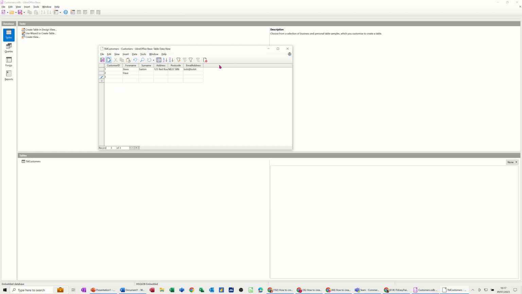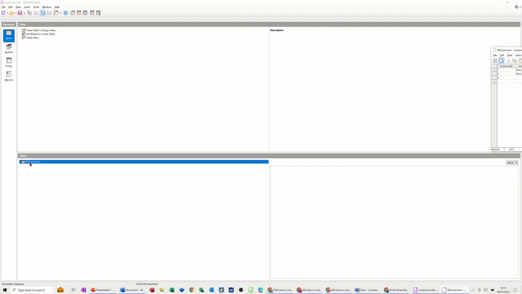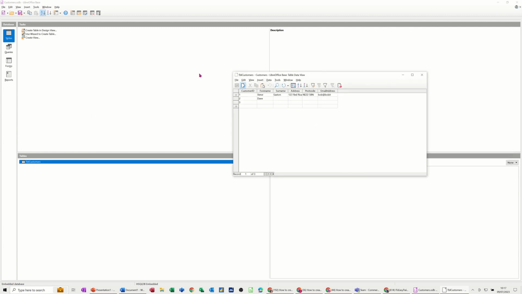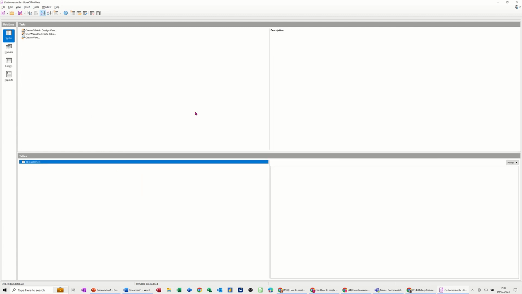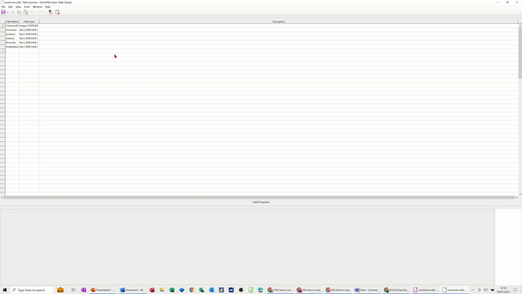If you close this table down, either clicking this little cross or that, I'll close that one down. Yes, I do. It sits down in this bottom window, bottom of these 4 table customers, and you can go back into it if you so wish. When you double click on it, it just opens up, comes over here, close it down again. Now if you need to get into design on that, you can actually go into design and add some extra fields if you so wish. You can just right click and then go edit, and it will bring you into the design area, where for example if you wanted to add the city field, you could just add the city field in there.